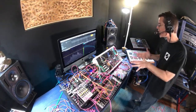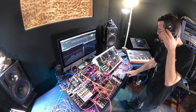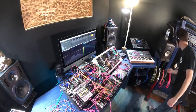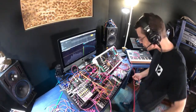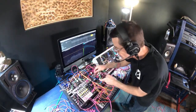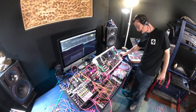So what we'll need is a way to actually sequence the melodic content that's coming out of Plaits. I think we'll go ahead and use the Mimetic Digitalis random CV sequencer for this. We'll need a way to tell the Mimetic Digitalis when the downbeat is and also when the reset signal is, so that it knows when the downbeat is, along with all of our other modules. So the first thing we'll do is just run our master clock into it, and then we'll patch in that reset signal from the other multiple that we set up in the beginning. And now, when I stop and start the sequencer, fantastic. Mimetic is in time with our groove.